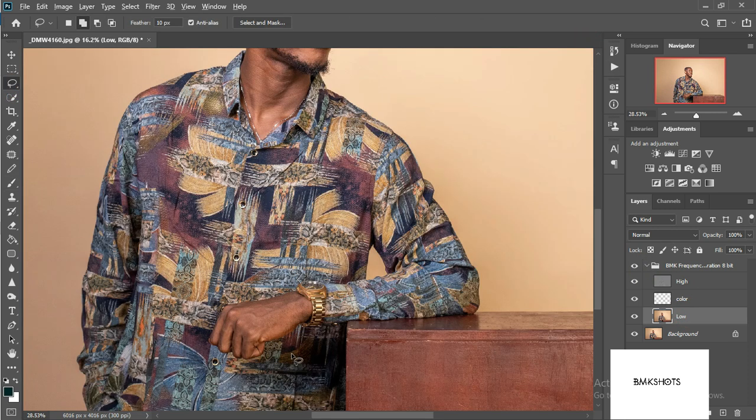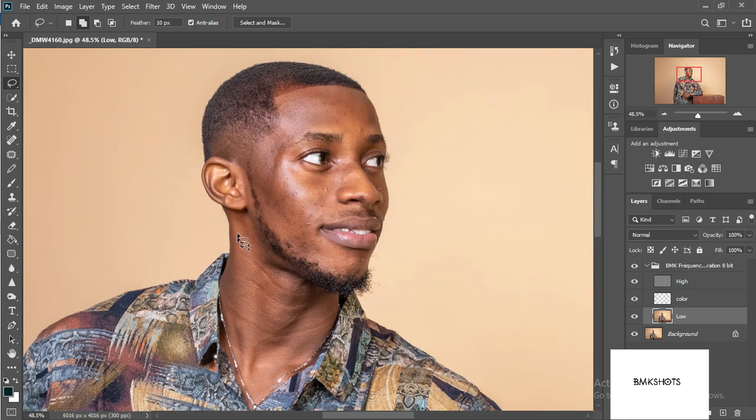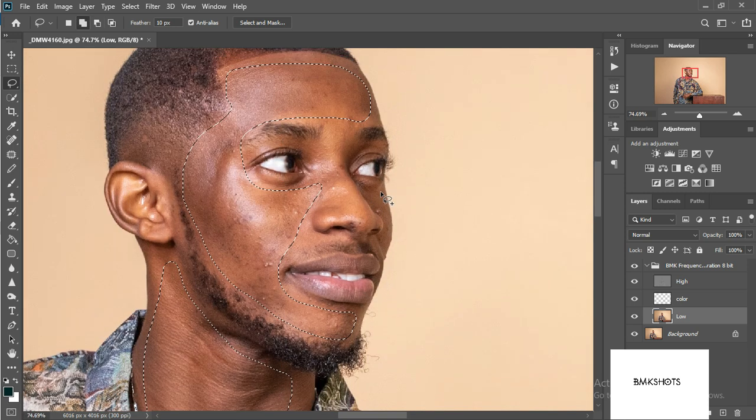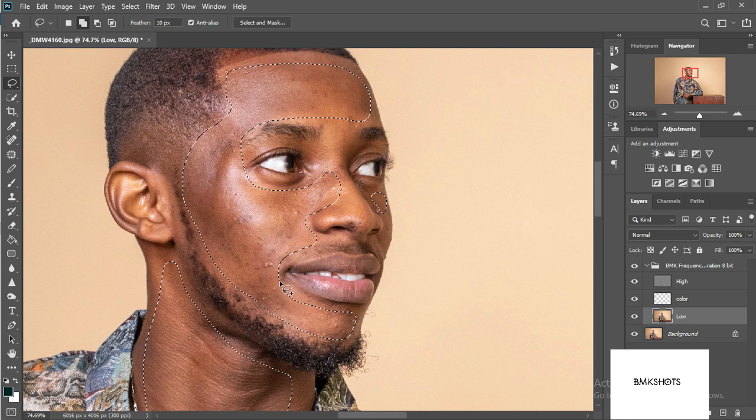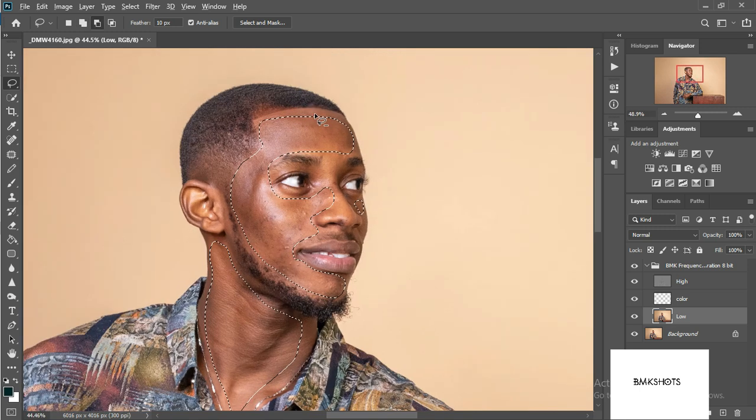So first thing, use the lasso tool to select the skin tone. Okay, so that's good.